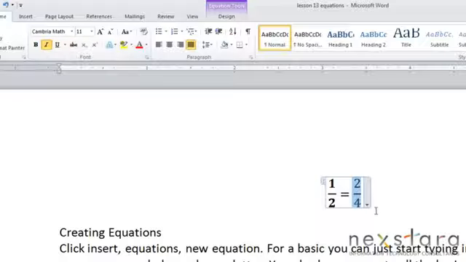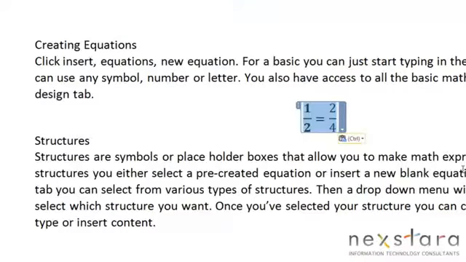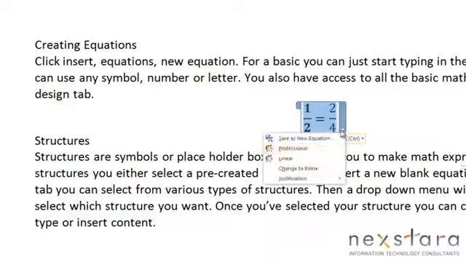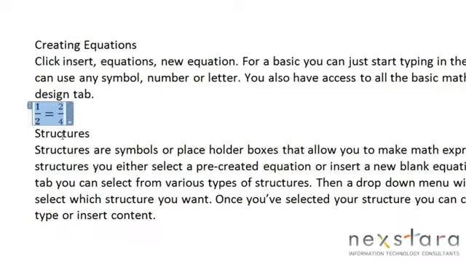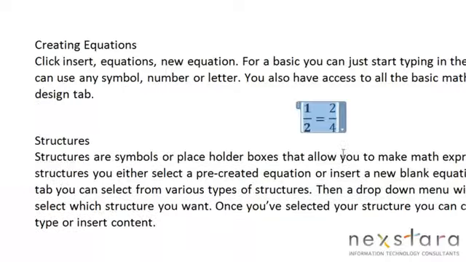The last thing I wanted to cover real quickly is the layout of your equation. Equations are kind of like objects or images in that they are a box of their own and you can move them around. They can work with your text in two ways. You can choose the inline feature or the display feature. If you choose inline, your equation will be in line with the text next to it. So you see it's in line with the text right beside it. Whereas if you choose display, your equation will then become a line of its own.